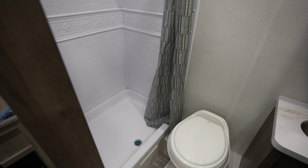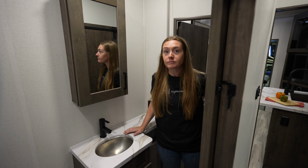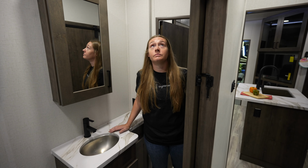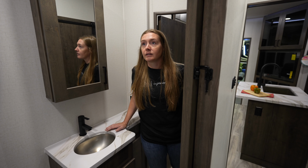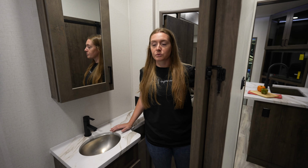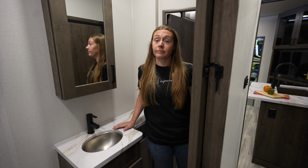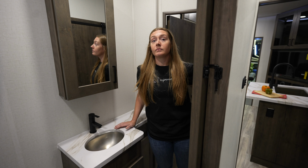Again, nothing's huge here, guys, but the fact of the matter is that they took a design and really ran with it and made something really cool. Yes. I'm not going to say industry first, but I'm going to say this was really good thinking. This was really good, you know, upgrade. You talk about usability of space and all those kind of things. I mean, they crammed a whole lot in not a very big space.